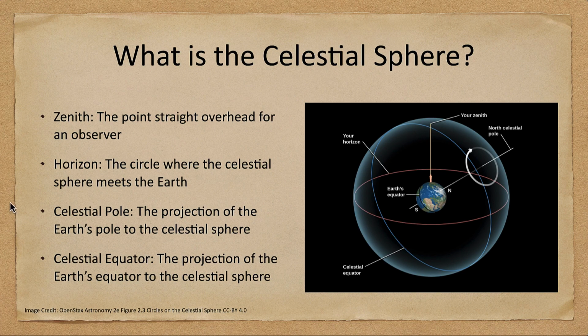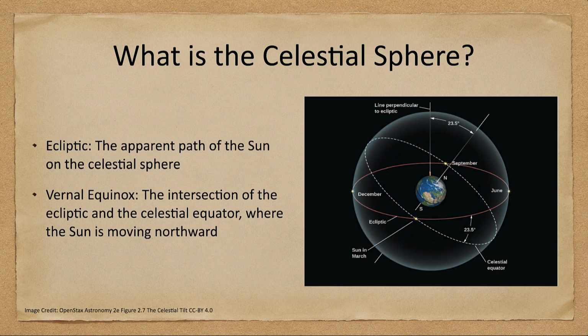Now there's a couple others we want to look at that we talked about. So let's look here at the ecliptic, and the ecliptic is the line in red, and that is the path that the sun appears to take. Now the sun will follow along that path, and we see the position here. This is the vernal equinox, which is the sun in March on the first day of spring. That happens when the path of the sun crosses the celestial equator as the sun is heading north in the sky. So the sun is getting further and further north.